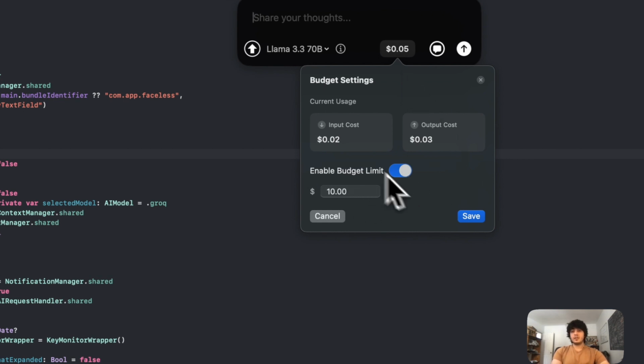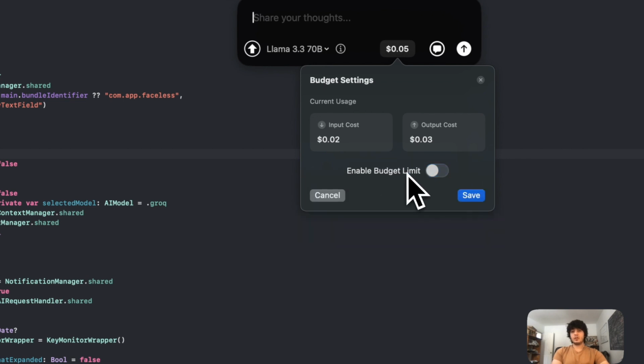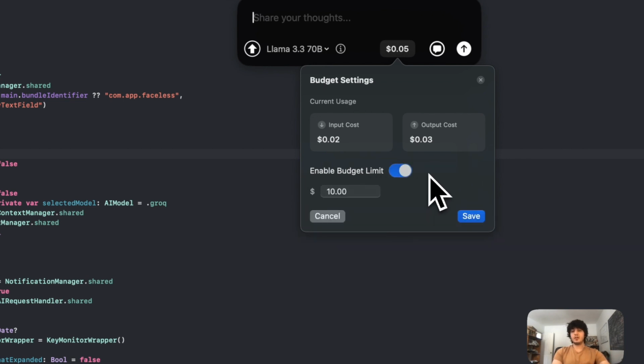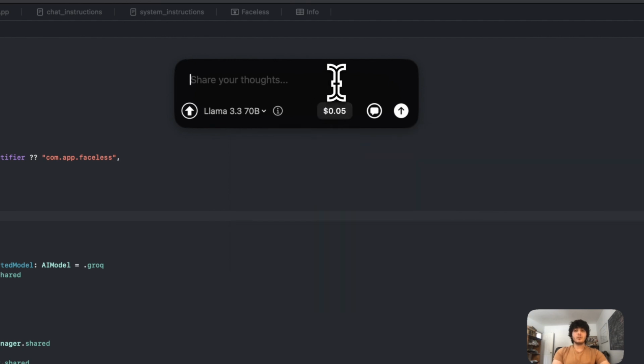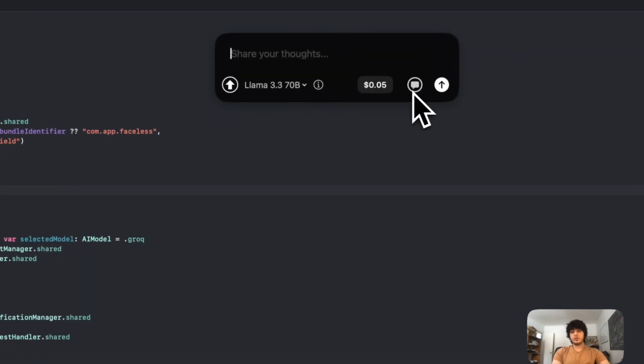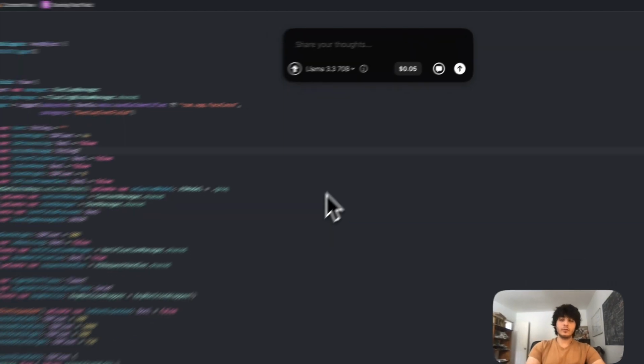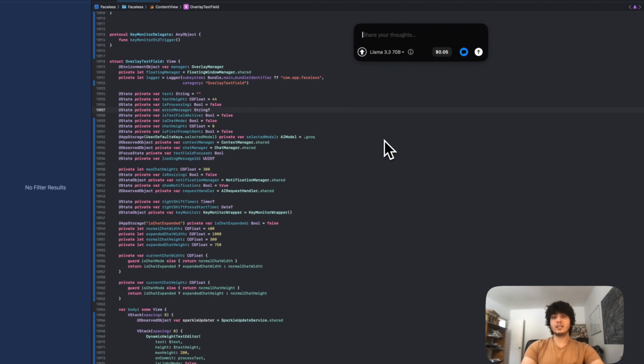So of course there's a default budget limit usually for this app, $10, and once you hit that $10, it's going to stop and tell you, okay, you've hit your budget, unless you turn it off or increase the budget. There's also something called chat mode. Of course, if you don't want to edit the text or add something on the spot, you want to talk about the specific part of the code, you just click on this, or you simply hold shift for a few seconds and it's going to activate or deactivate it on the spot.